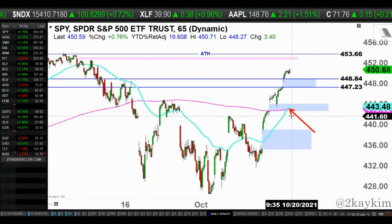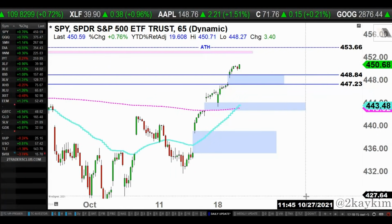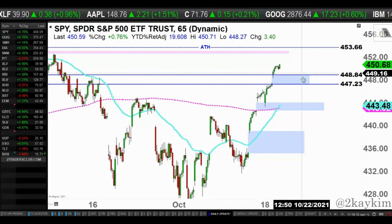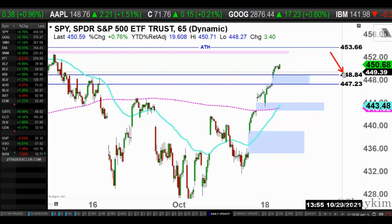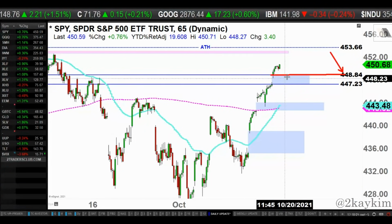And so we want to continue to give benefit of the doubt to the buyers. Looking at the levels here quickly, in the micro term, should there be any kind of slide going into tomorrow or the remainder of this week, 448 is going to be the micro term support. That's where we gapped up today.